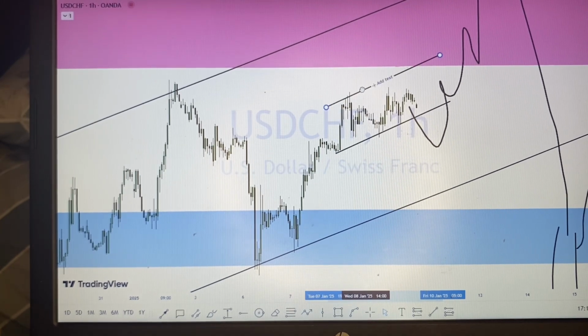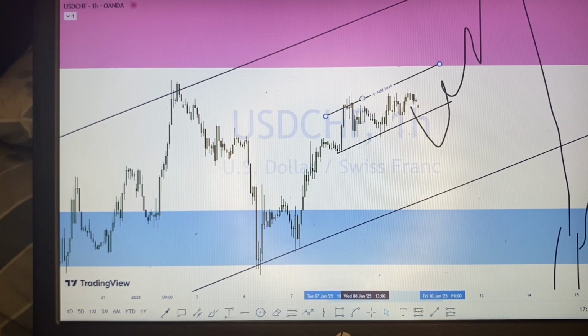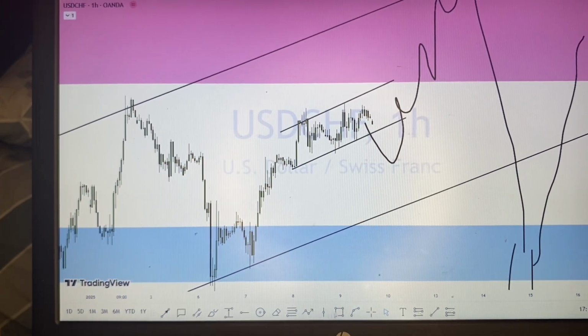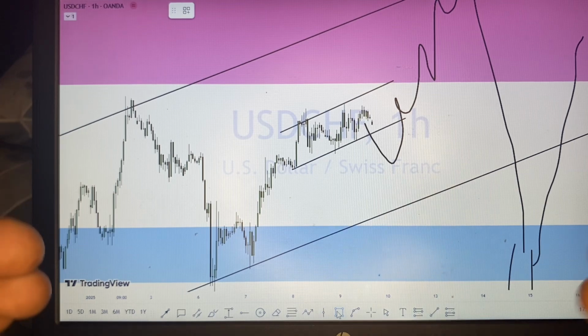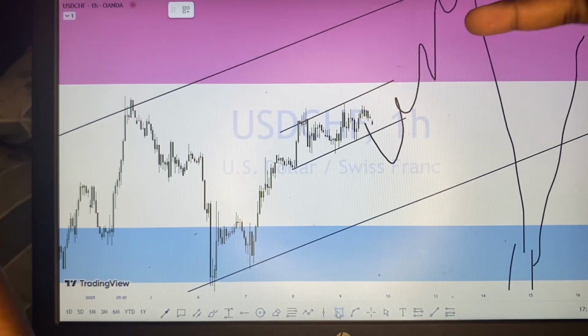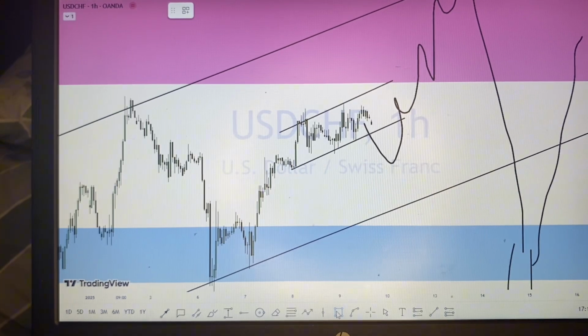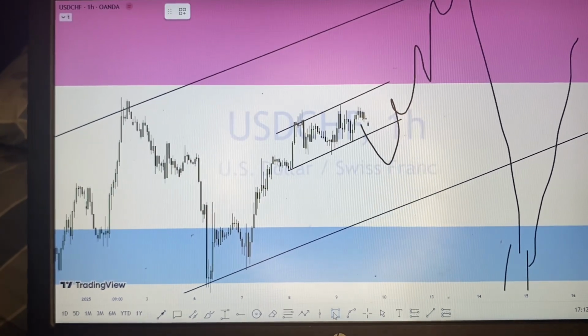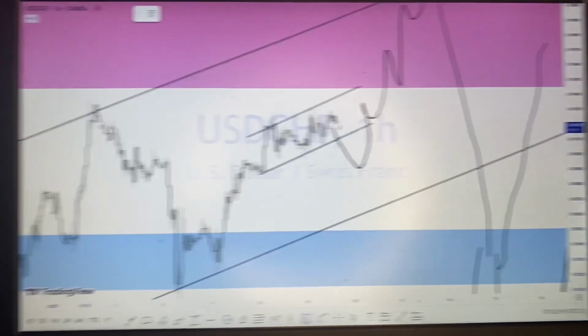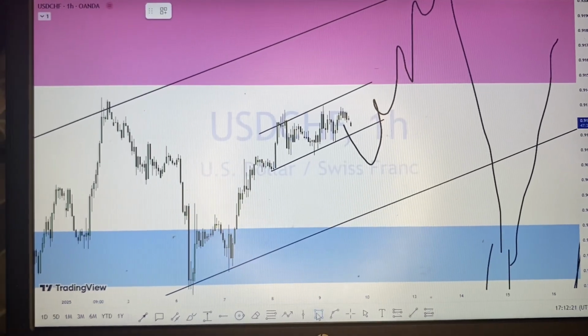Here you gotta keep in mind what the high time frame is doing. On the high time frame, we are currently going to the weekly resistance level, which is this pink one. Remember what I drew on the high time frame? That is what we are looking at on the weekly time frame.